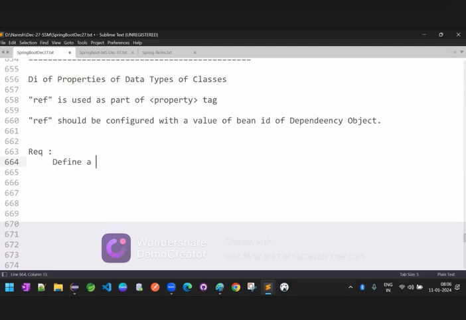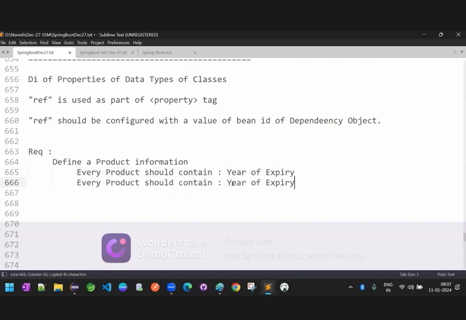Define a product information here. Every product should contain year of expiry, as well as every product should contain price.